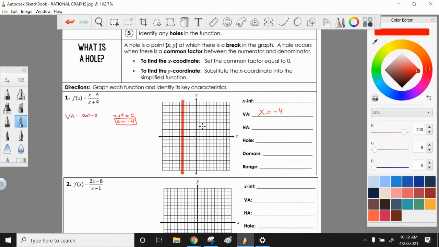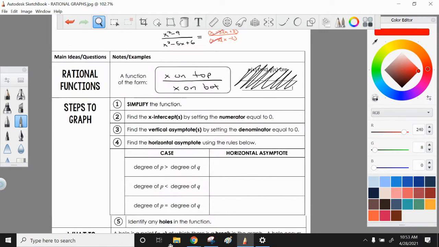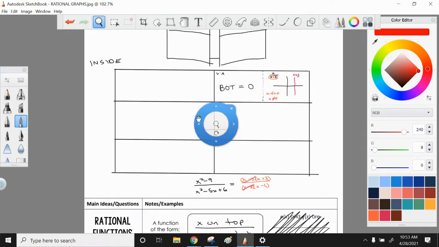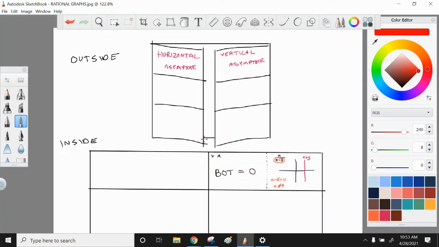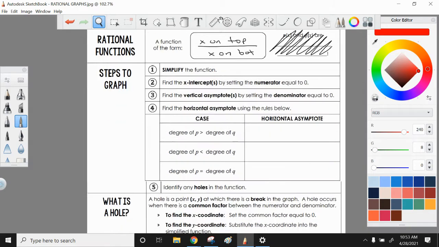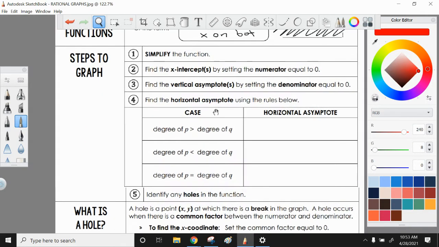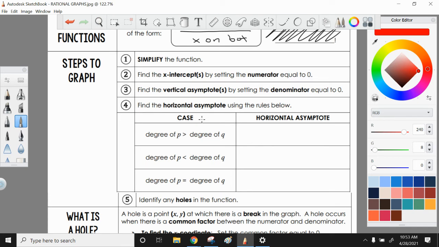That's it. And in fact, the vertical asymptote is the place that I always like to do first because it is the scariest thing for the graph. It's also really easy for us to find in general. Now, the horizontal asymptote is probably the strangest, maybe the hardest one for us to find, okay? And so if you look at these notes on the front of your paper here, a lot of this is there for you, okay?